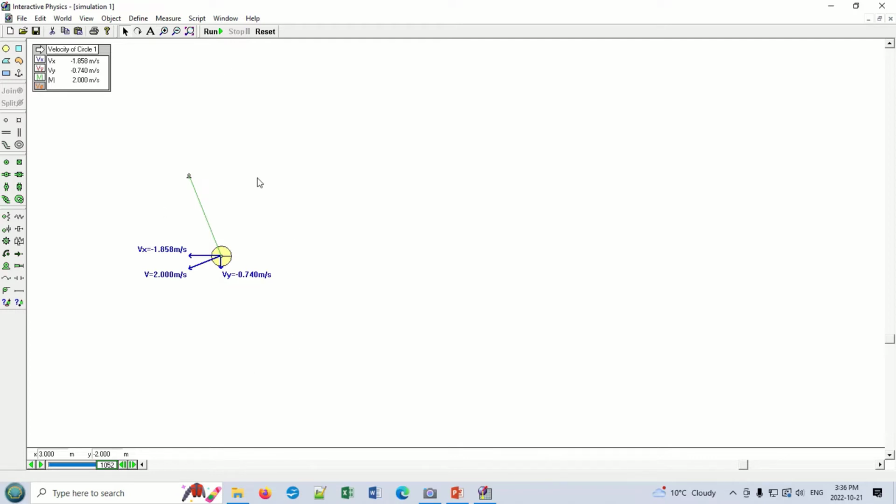Because I can stop the motion at any point, and the magnitude is always 2 meters per second. So how come, if the speed is always 2 meters per second at any point in the motion, we say that this object is accelerating? Hint, hint, I said speed, not velocity. Think about that. After you've answered the questions, you can go on to the next simulation.